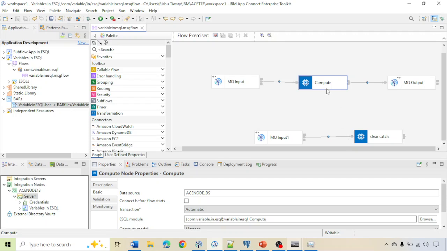So we will get nothing in the output. To make both flows run safely in concurrency, we are using the atomic block. So we have a concept of atomic block to make the flows concurrent.